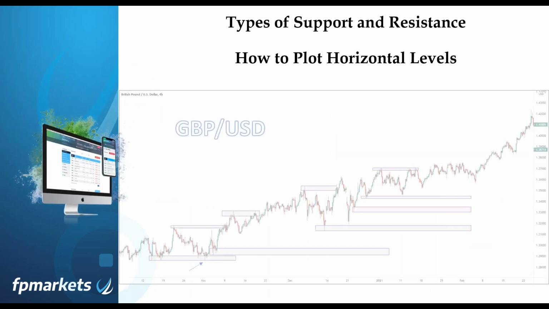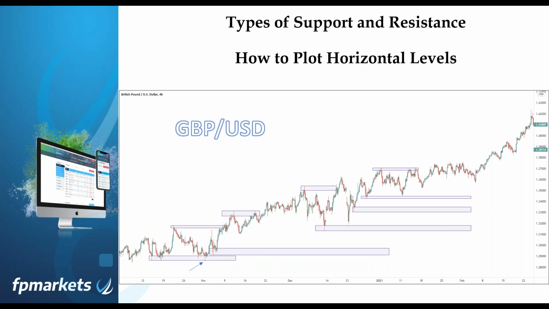Okay, now we have an idea of what swing highs and lows are, and that they can form possible support and resistance. We must be aware that traders don't only stick to candle extremes. What I mean by candle extremes are the upper shadows and lower shadows, the highs and lows of the candle. So basically, they don't only stick to the candle extremes to help form support and resistance from swing points. They also include candle bodies.